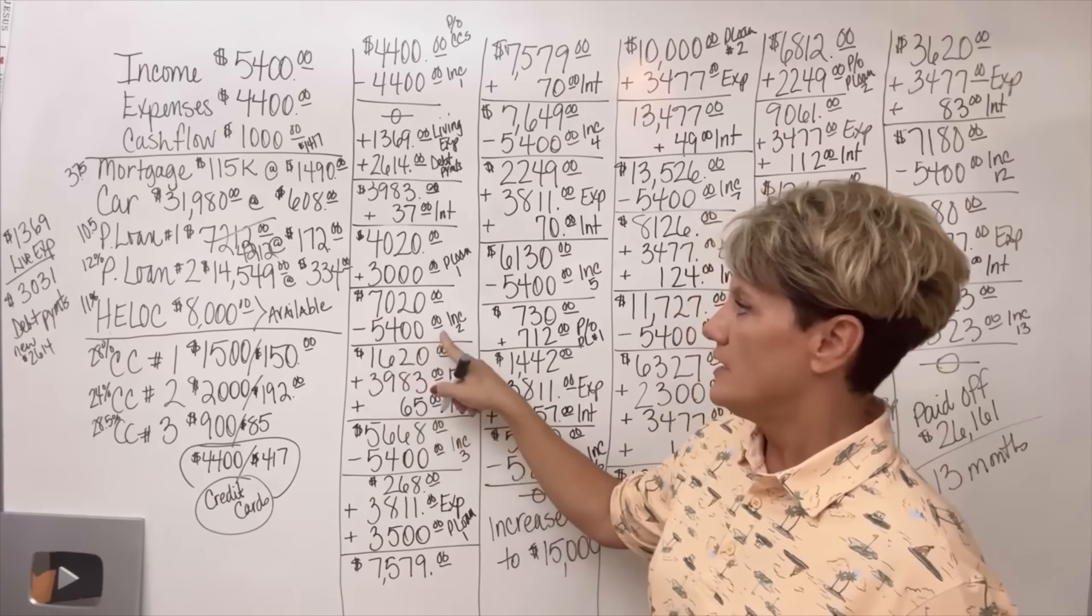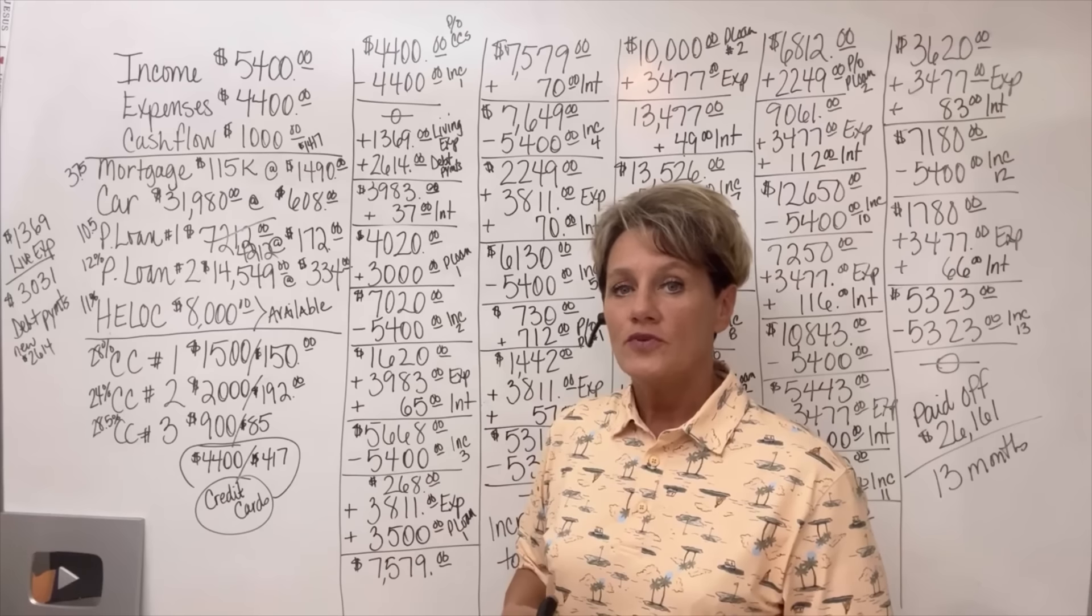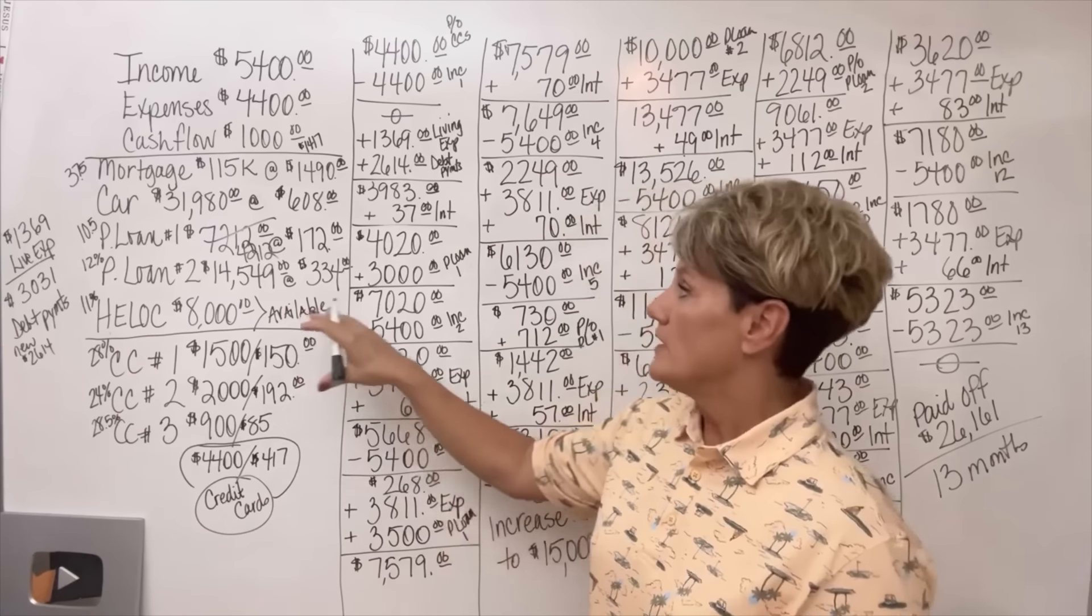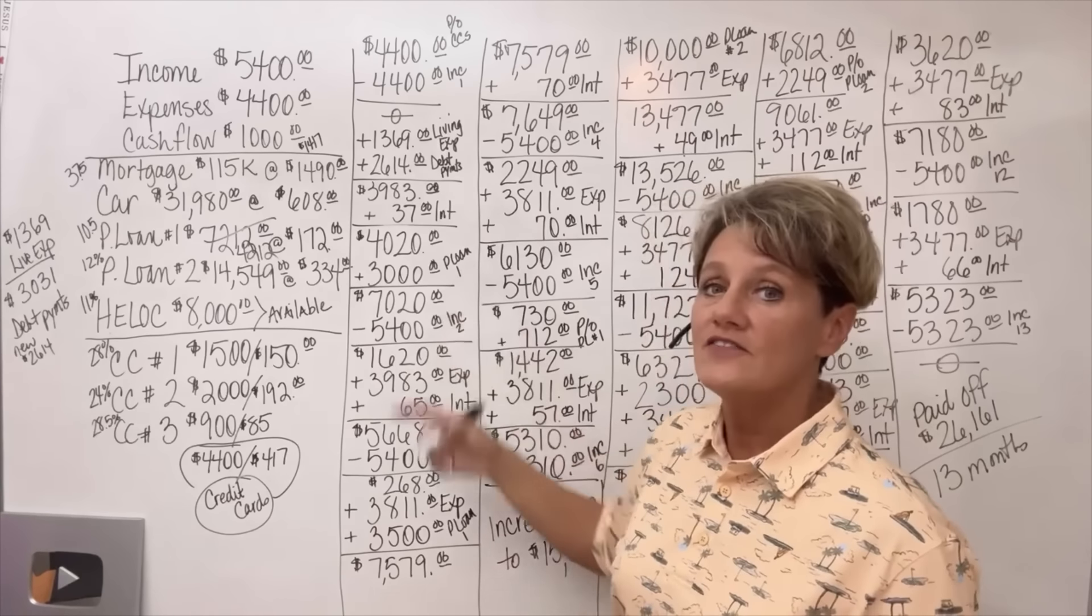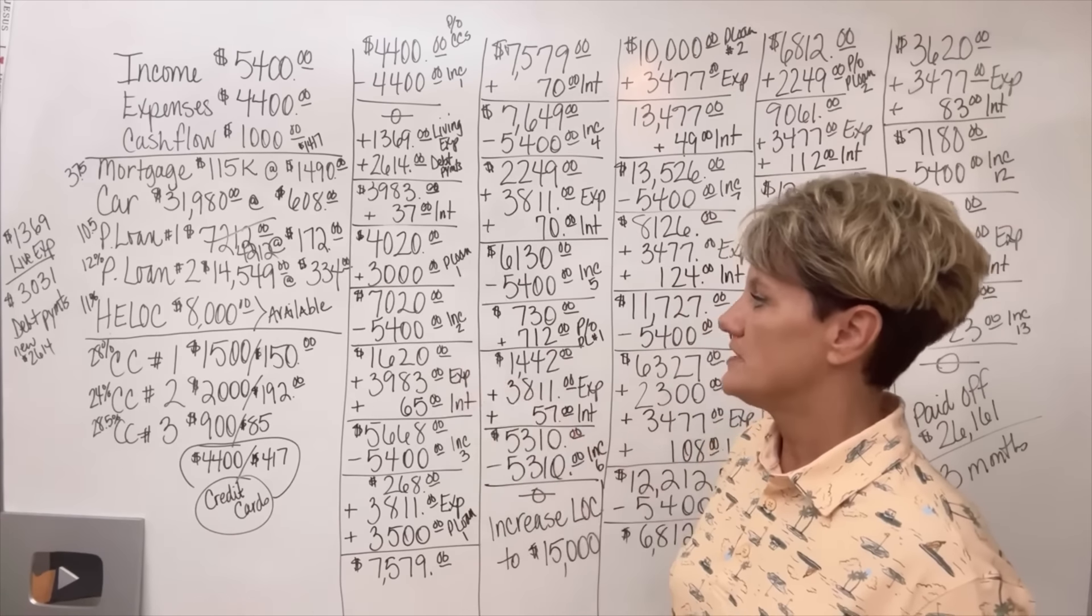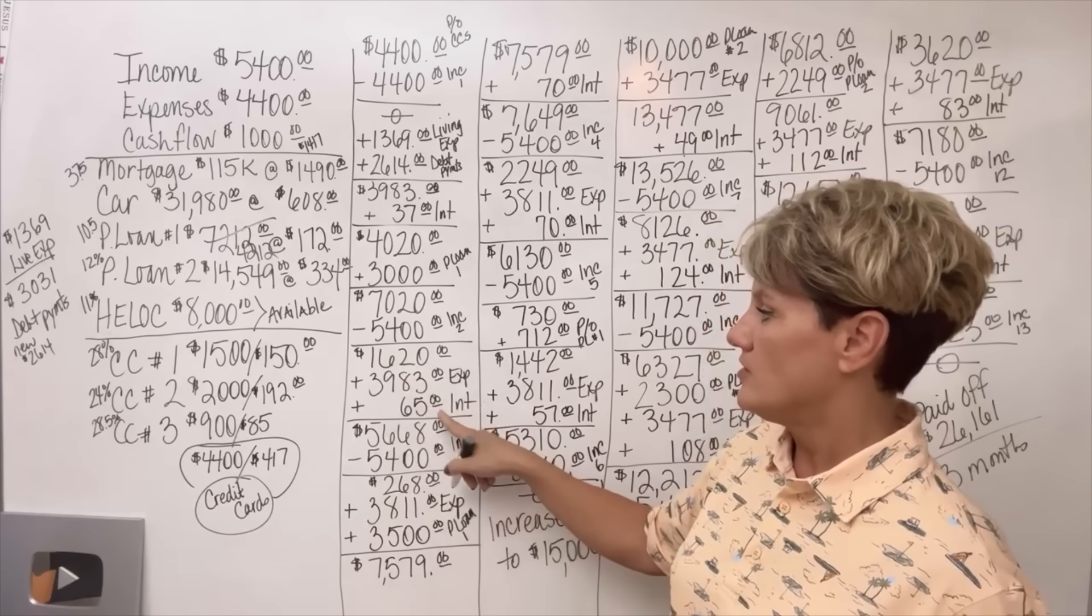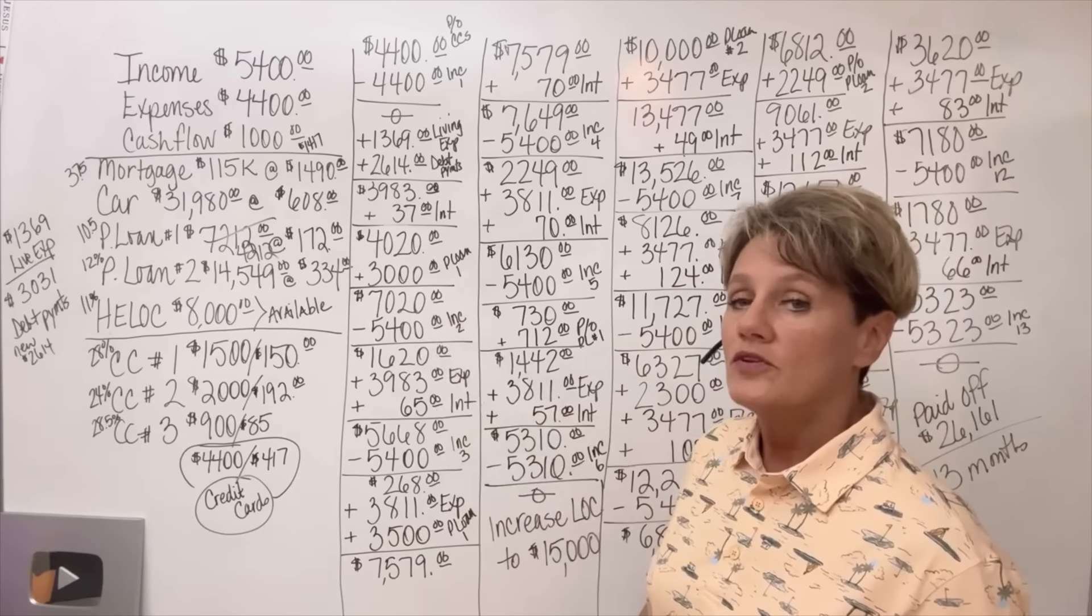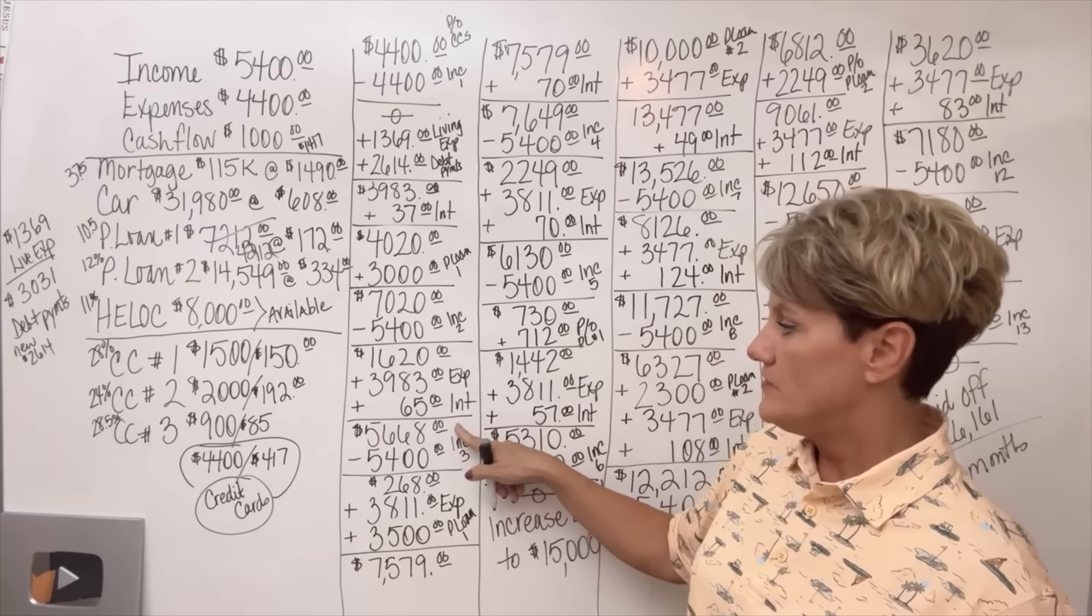Month two, his income goes in again. Now what happens to the HELOC amount due every month? Remember, every line of credit has an amount due and a due date, but I'm not showing it on here. Why? When you move your income into the line of credit, you have satisfied that monthly payment. So I don't care if it's $10 or, in this case, if it's $3,000. He satisfied that payment when he moved his income into the line. Bringing his balance down to $1,620. We have to pay our expenses again, so $3,983 in expenses comes back out with $65 in interest that I took off of the $7,020. Again, it will not be that high due to the bank's average daily balance. His balance will be back up to $5,668.